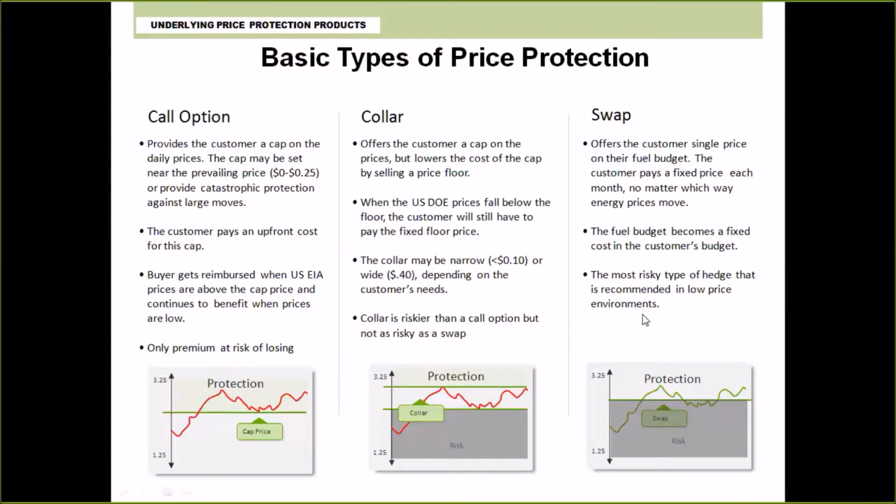And a swap, you can envision that as just taking the previous two green lines that we saw on the collar and compressing those together into one line. What I mean by that is, let's say that we had the swap at $250. So a swap is also known as a fixed price financial instrument, in that above the $250, you would receive a payout. Conversely, below $250, you would make a payout. So there's no band like in the collar where nothing occurs. It's either you receive a payout or you make one. Once again, that risk profile is you have to make a payout below that $250 level in the swap example.